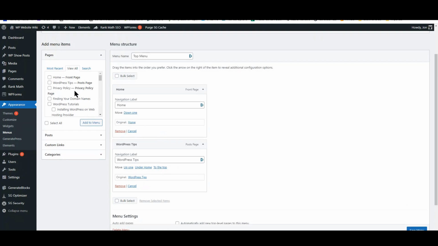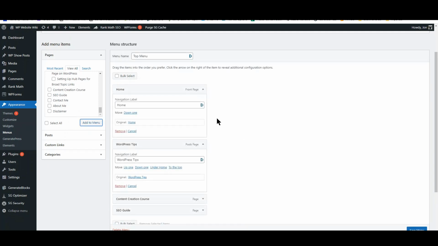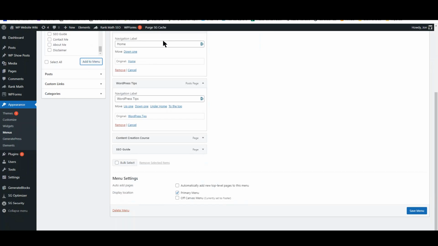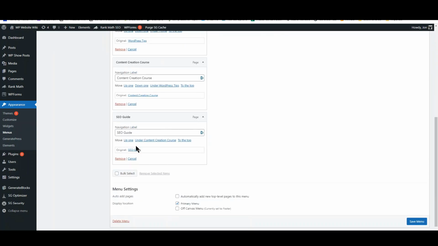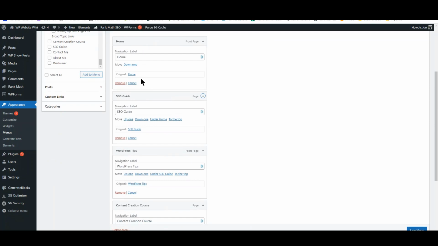And instead I want to add, for example, let's go down here. All right, let's say an SEO guide and the content creation guide. So I tick those and I do add to menu and they will come up here. Now home will be the first, WordPress tips will be second. If I want SEO guide to be second, all I have to do is click up one and then click up one again and you can see SEO guide is second.